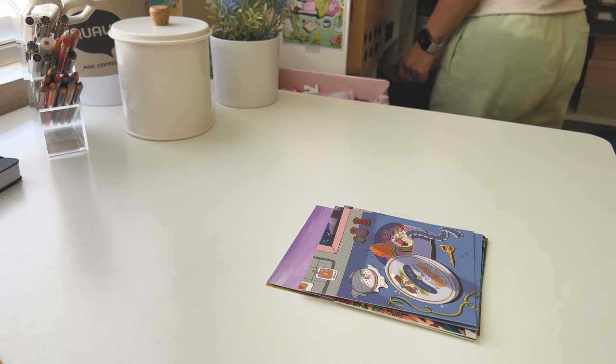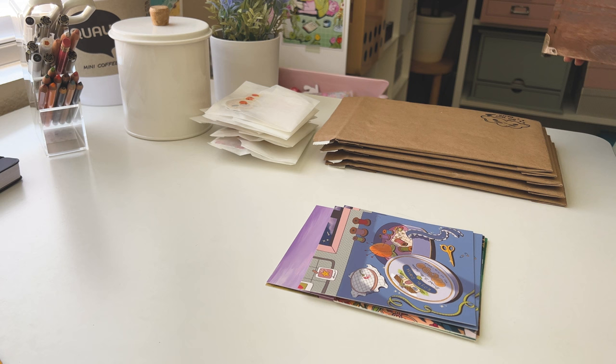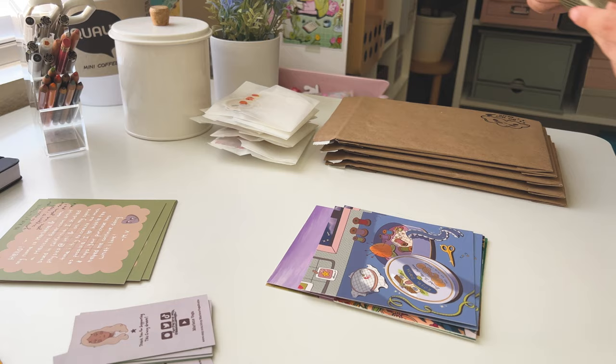Surprisingly, I had quite a few orders to pack on this day. If I'm being honest, I typically get like 1 or 2 orders max within a week. Most weeks I'll have 0 orders to pack. I'm just terrible at promoting my stuff and my shop. Whenever I'm on Instagram, I'll just post my art, but I won't be like, hey, go check out my shop. I don't know, it makes me feel weird, and it's something I need to work on.